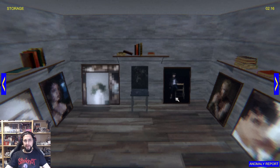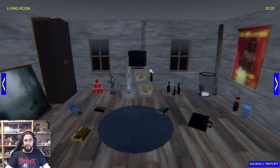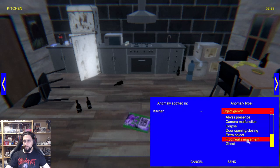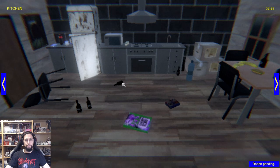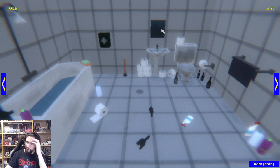1 4 2 4 1 4 1 7 paintings. Blue screen printer. Bottles, 6 bottles. Rice, 3 red cans, 2 green boxes. Is the box askew? I don't know. Paintings seem fine. Rug is fine. 3 books, briefcase. These aren't inverted. 4. This is regular size, 9 cans. Two thingies on the. Oh! The fridge. Door opening. These two broken, 4, 10 toilet papers. This is too small. The mirror is too small.